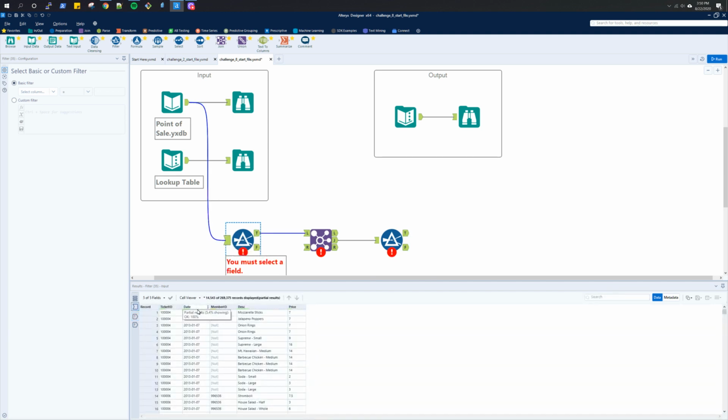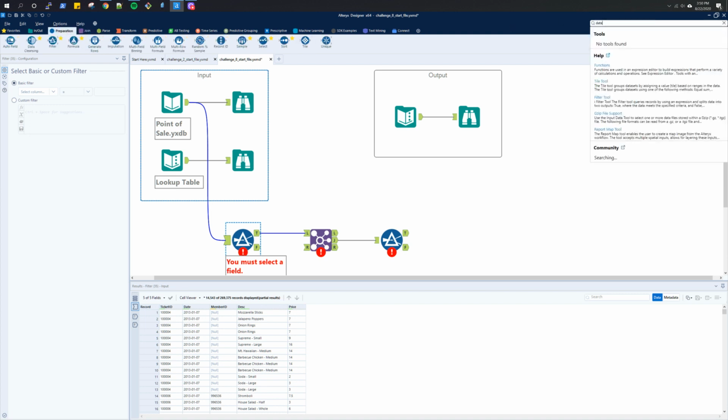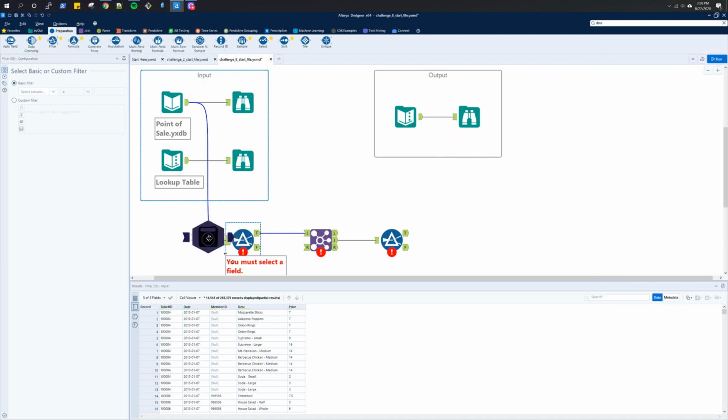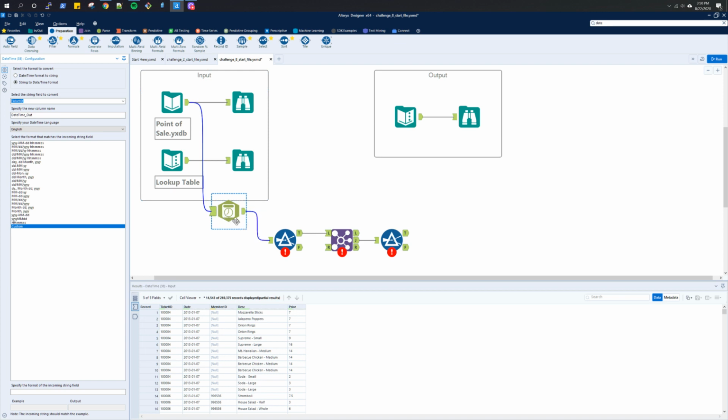So we will need to convert to datetime. The incoming date came in as a 4-digit year, 2-digit month, and a date, right?